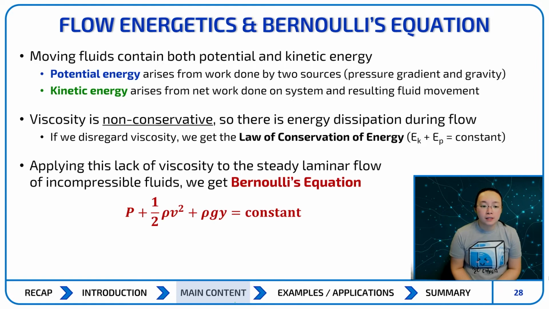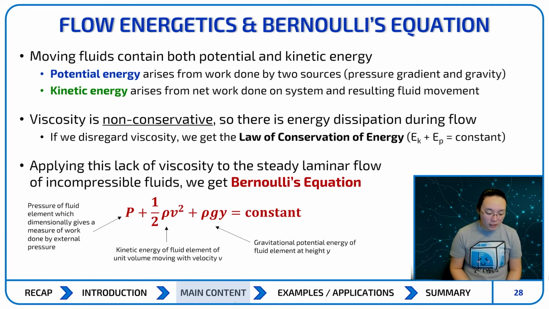If we disregard viscosity, we can apply the law of conservation of energy, where the kinetic energy plus the potential energy will be equal to a constant. And here I presented KE and PE as Ek and Ep, just because it's another way of representing it if you prefer that method. Applying a lack of viscosity to steady laminar flow for incompressible fluids, we're able to get Bernoulli's equation. Bernoulli's equation is P plus 1/2 rho v squared plus rho g y, and that's equal to a constant.